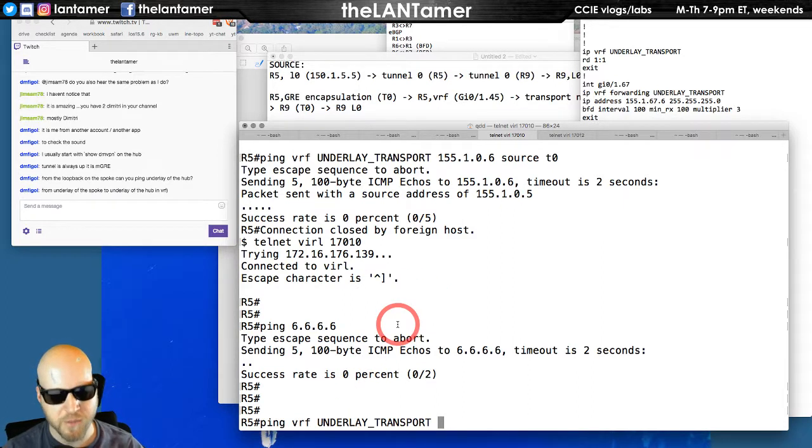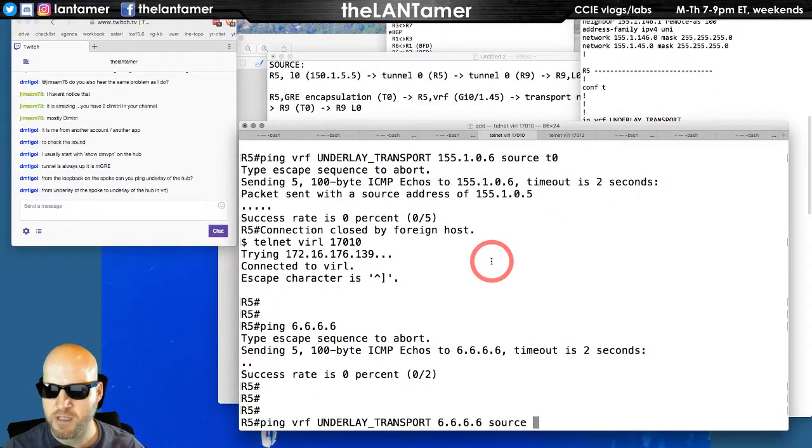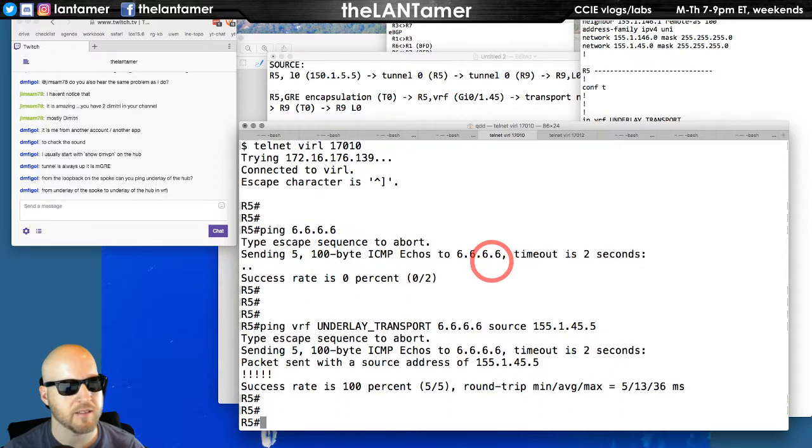So if from the spoke I ping using the VRF underlay underscore X transport, the hub underlay transport address, 6.6.6.6, which is loopback, source, my underlay address is 151.45.5. Yes, I can.